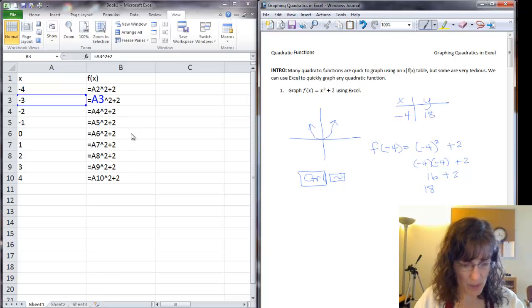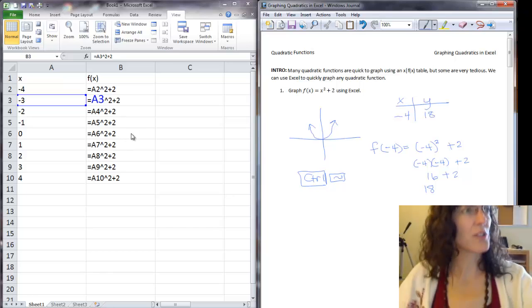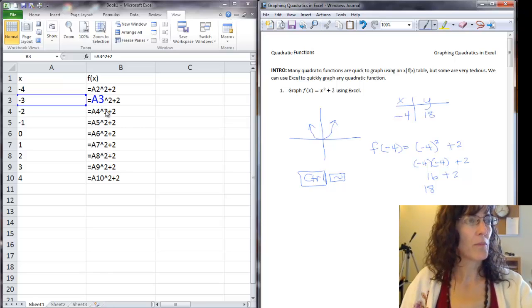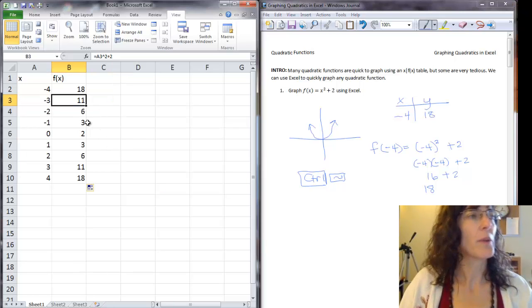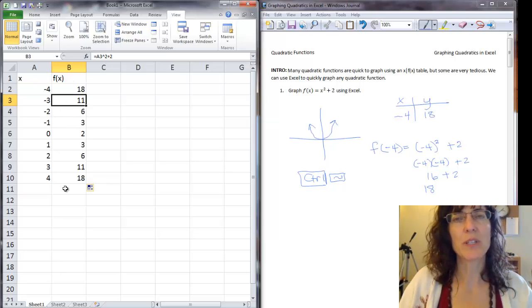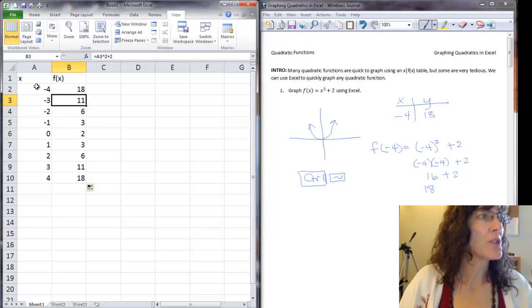So Excel will automatically move down, move down, move down for you, and that's perfect. I'm going to go back to Control tilde. I just wanted you to see what I had there. There we go. Back to the numbers view now. So I did Control tilde to go back to the numbers view. So here's all my values, and I want to plot that.